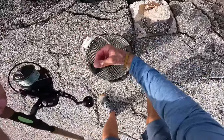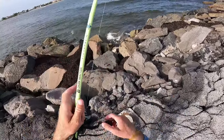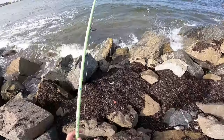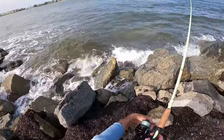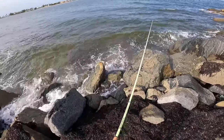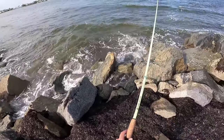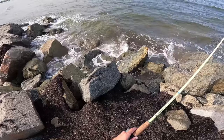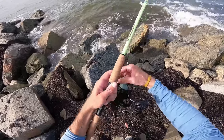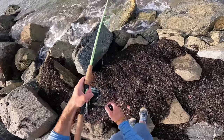Just spotted a monster snook. He just swam right by, right here. I saw him swim like in that direction. He was hanging out like right here. Oh, just got a little snook to eat it right at the rocks. Dang.